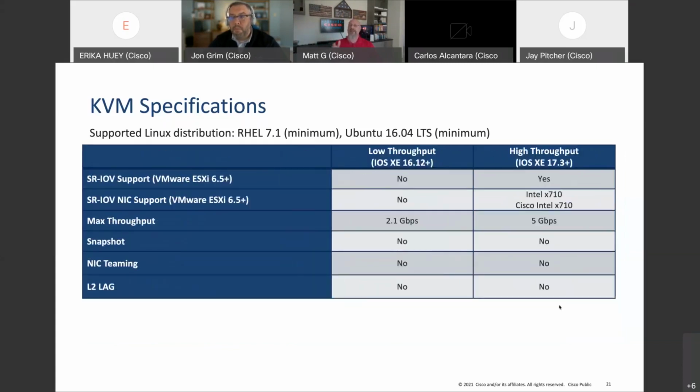A thing to note is that there is a low throughput version and a high throughput version when deploying these, and you can see some of the nuances of why we have a low throughput and a high throughput. Traditionally, if you're going to do FlexConnect, you might not need the high throughput version because you're not bringing traffic back to the system. Whereas you might consider the high throughput version because you're going to tunnel traffic back. And you can see the speed differences, taking advantage of technology like SR-IOV that allows us to increase the throughput, from 2.1 to 5 gigabits.